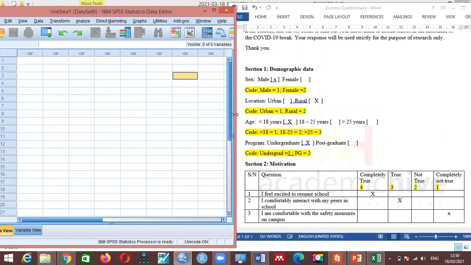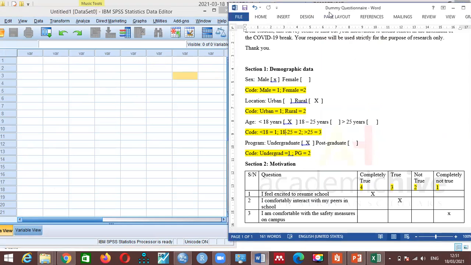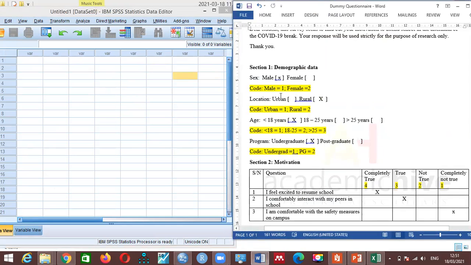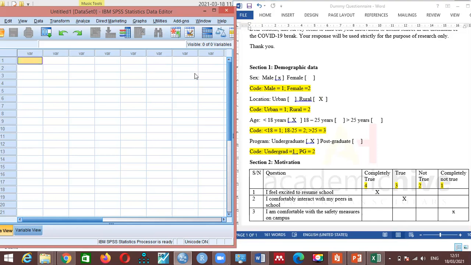But the use of working through Excel is if you already have your data in Excel form, especially if you did an online survey and the responses have been given to you in Excel format. You need to convert them to codes. So if I'm going to do this myself, here's what I can do.